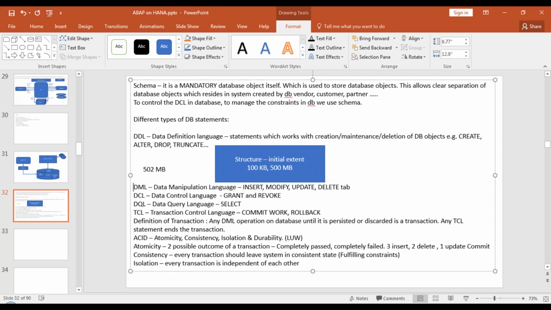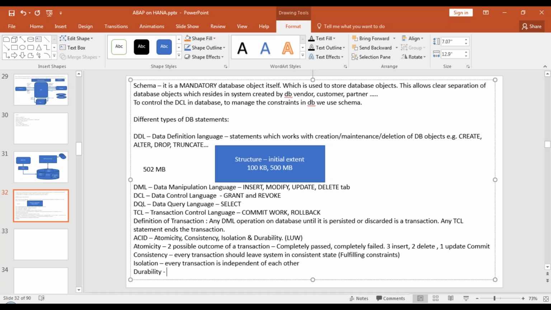Any TCL statement, the moment you put it, it ends the transaction. Whether you completely save everything or you roll back what you were doing from the last saved state. Isolation, very important. Every transaction is independent of each other. Isolation property.